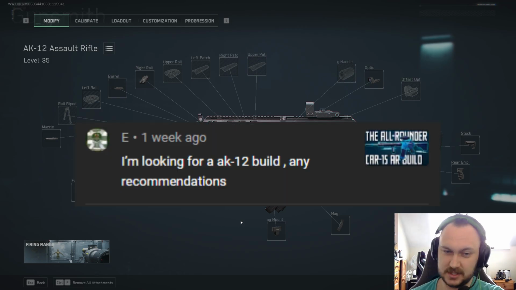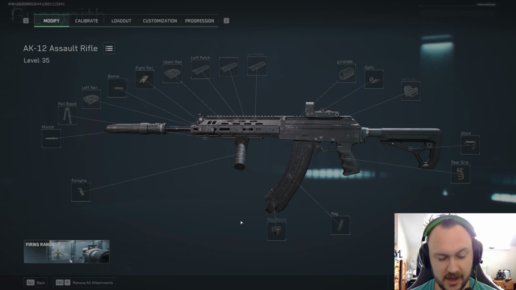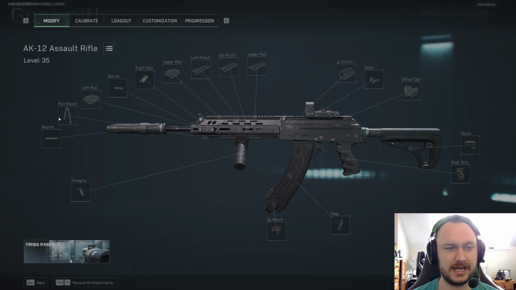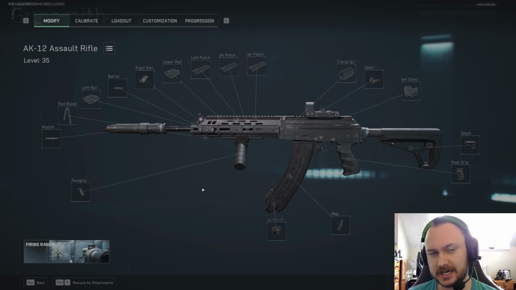This commenter here said that they wanted an AK-12 build, so I had to get my account to level 23, because I don't have a very high level account. I got it leveled up to level 35 and I've made this. Now the premise of this AK-12: when I tested it with no attachments, I realised it's basically like a modern AK-47, a little bit like an AMAX from Warzone, but it fires really quickly. It feels like it doesn't hit quite as hard as an AK-47, but maybe firing so fast makes it feel more like a pea shooter, but I can assure you that it isn't.